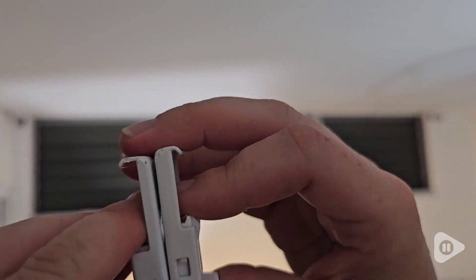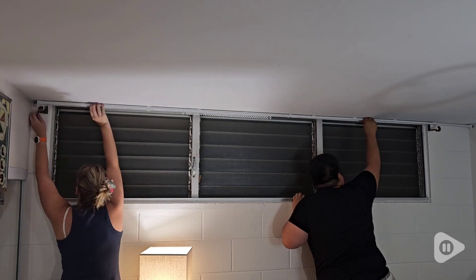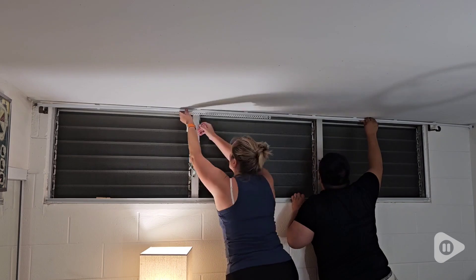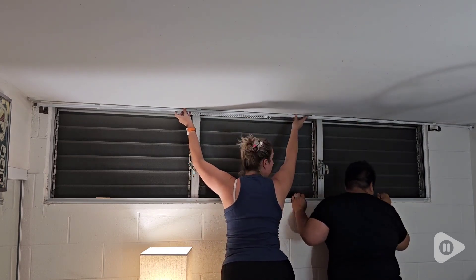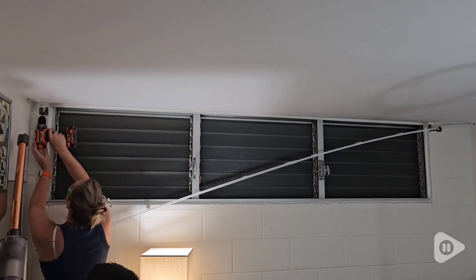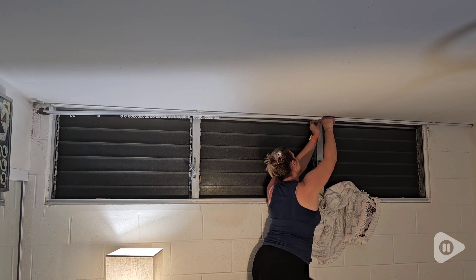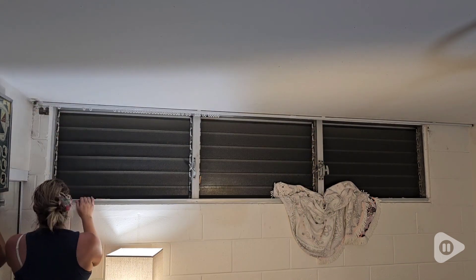It attaches with these super slim line little clamps. You drill those in and then it just clicks right in. It took a little bit because I did have it in the longest setting — I needed the assistance of my husband just to hold it while I marked where I needed to drill in the clamps. I did need additional screws as I'm drilling into concrete, but it does come with screws that will work in any regular non-concrete wall.